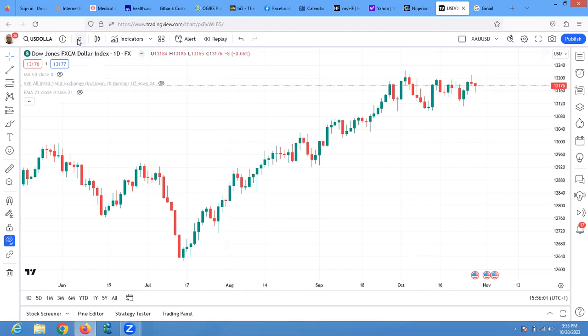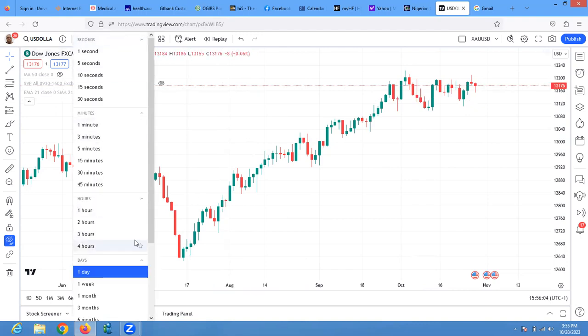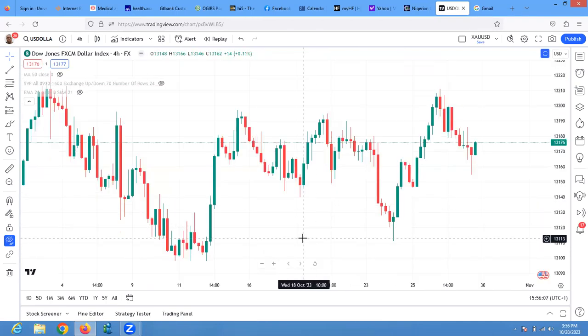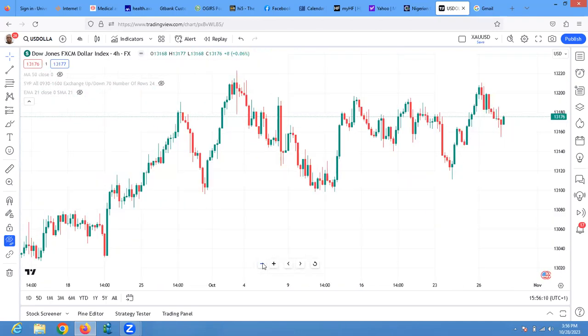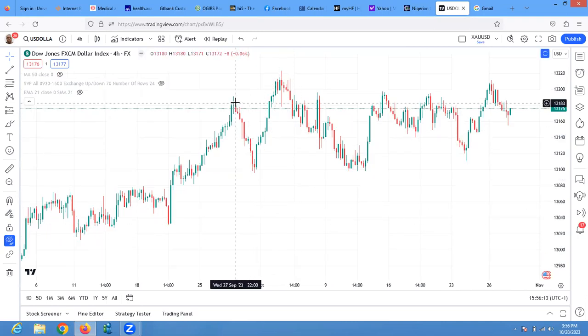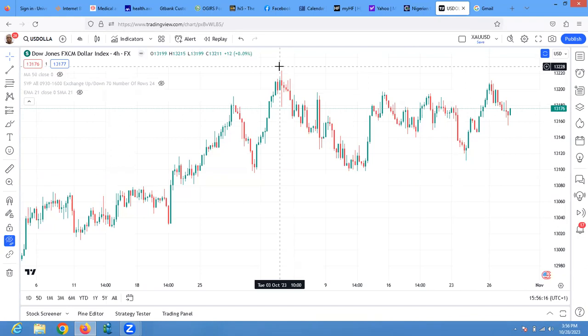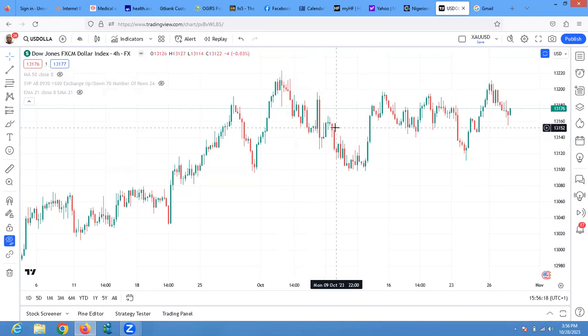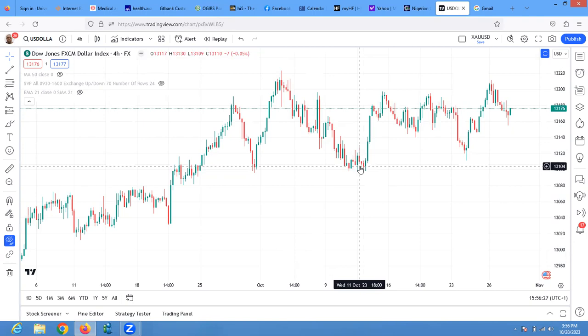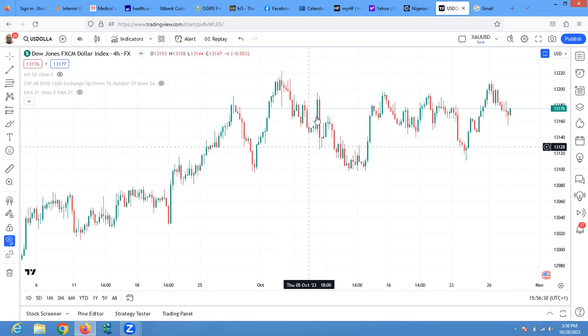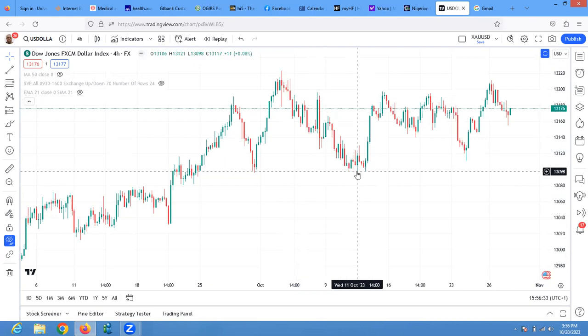So let me go inside, let's see, the 4 hours first. Now, this is the 4-hour time frame. We see this as the fourth wave and the last wave. So this is the first correction, where we see this as A, B, and a C. Or you can call this A, W, X, Y to give us a big W count on that time frame.